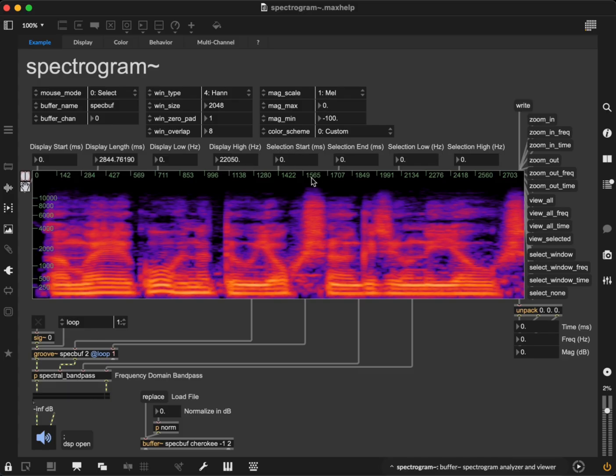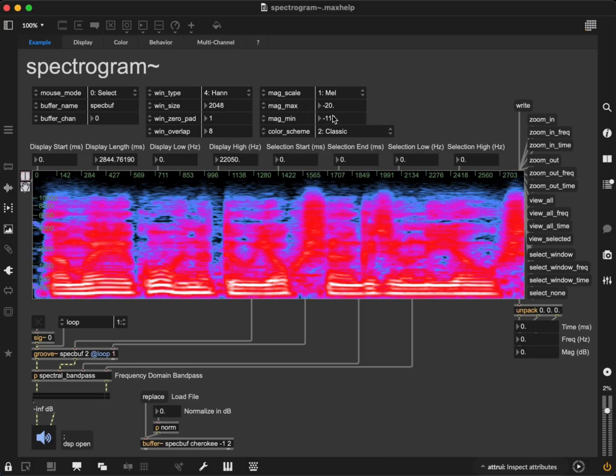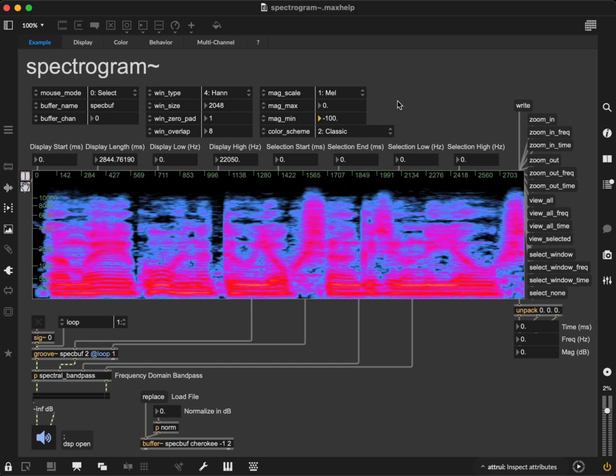So this file doesn't get to 0 dB in spectral magnitude. So let me lower this max mag to -20, and now we can see that this energy down here is now white. So I can change how this stuff is mapped to normalize within the range. If I decrease this to -80, we can see that now more of the quiet, the soft magnitudes and the high frequencies have been clamped at black. So we can change that mapping, and it's going to work across any of these schemes. All right, but again, I defaulted to 0 and -100, which is nice to begin with.